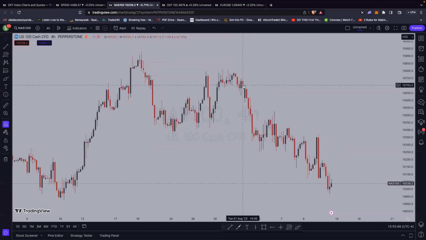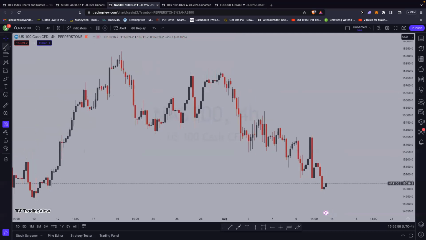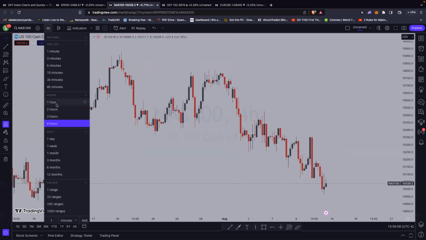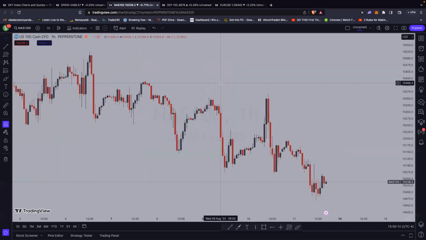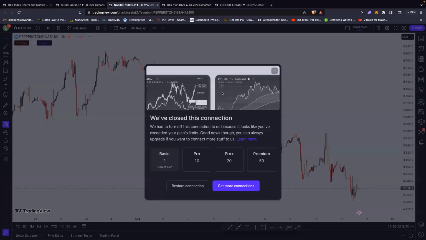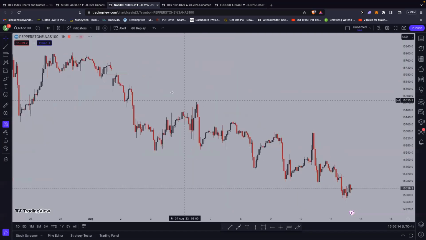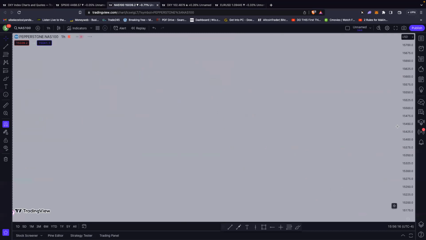Actually when we opened with the gap, né? We took sell side. This is a market structure shift. So we left an order block here. This is an order block. So we came back, we opened, we hit the low of this order block. Yeah, I think it's more visible on 1 hour. I think on 1 hour you see that. Okay, let's do this.